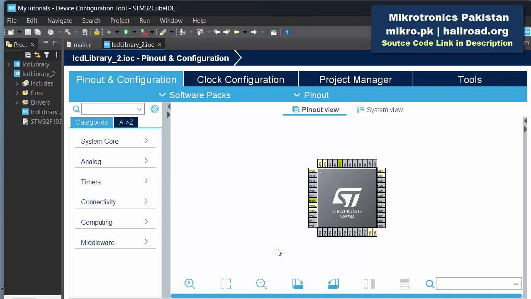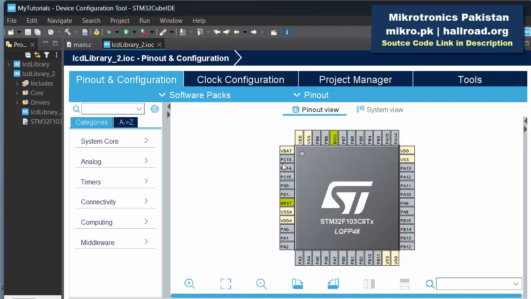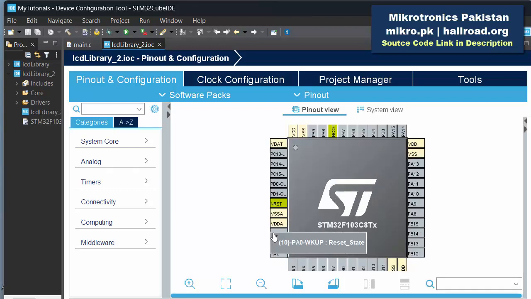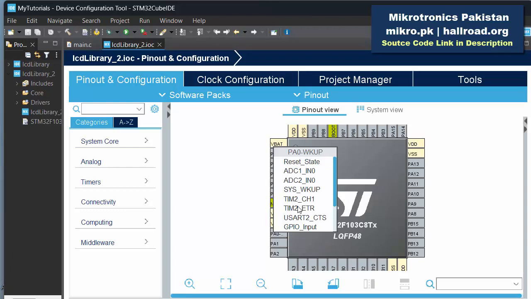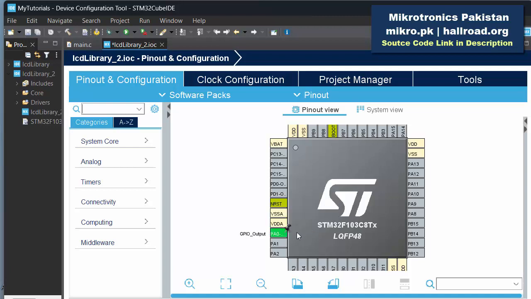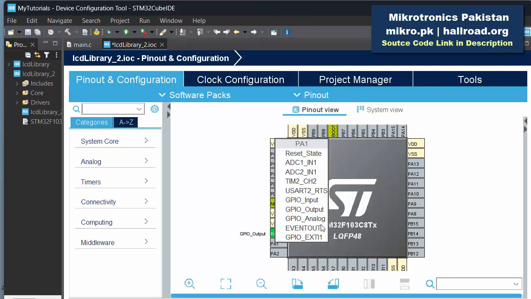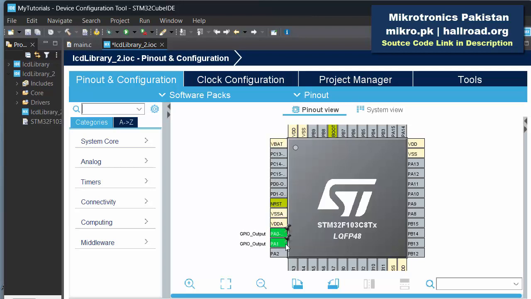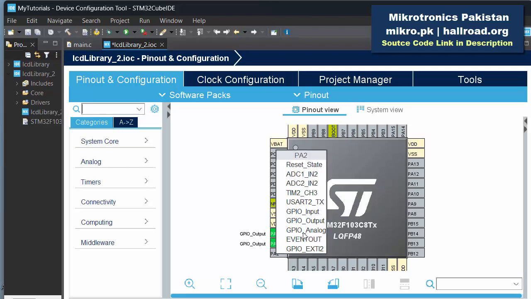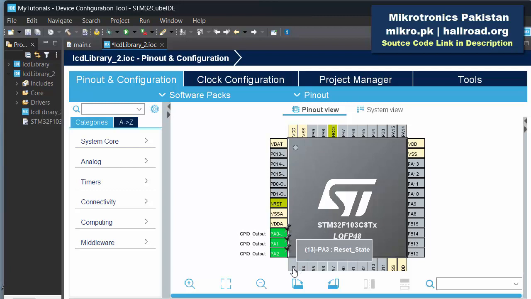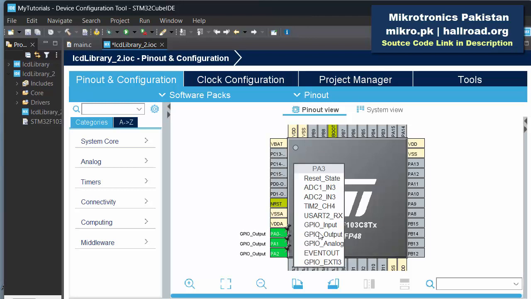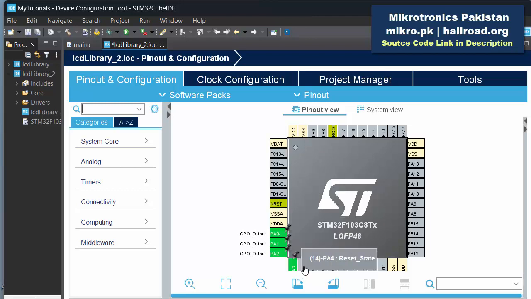And right, so here is the configuration of the microcontroller. So we want PA0 to be an output device, GPIO output. PA1 is also GPIO output. PA2 is also GPIO output. All are GPIO output. PA3 GPIO output.